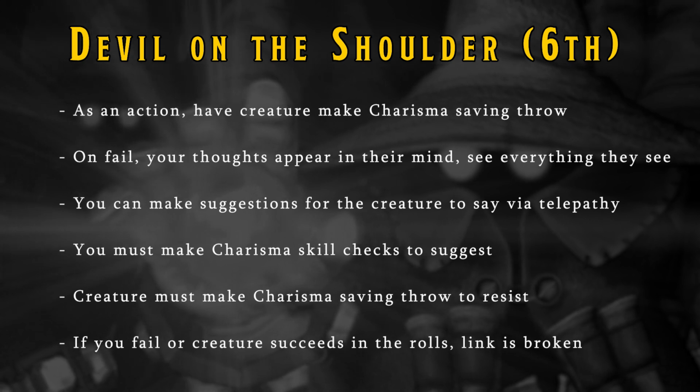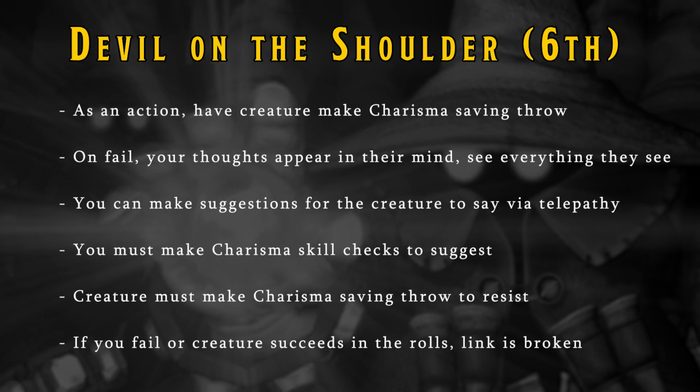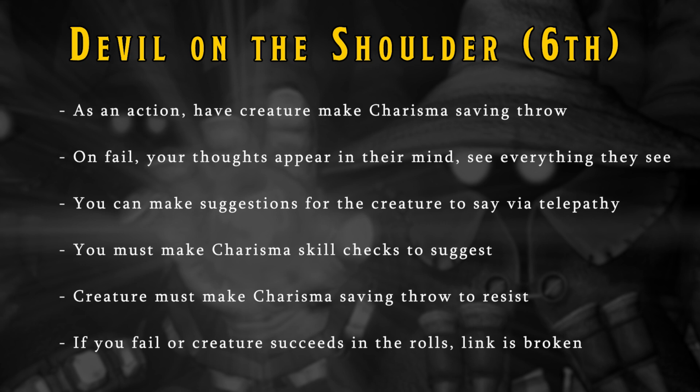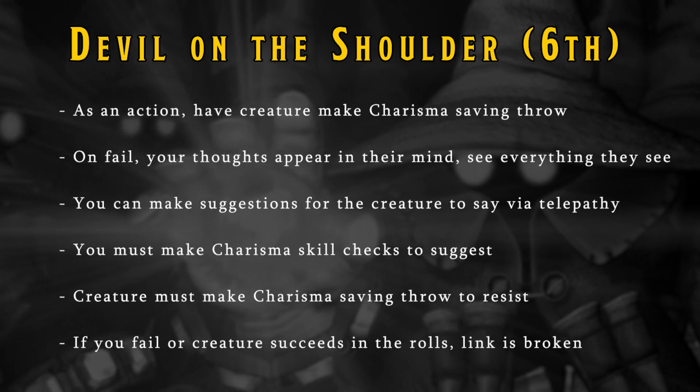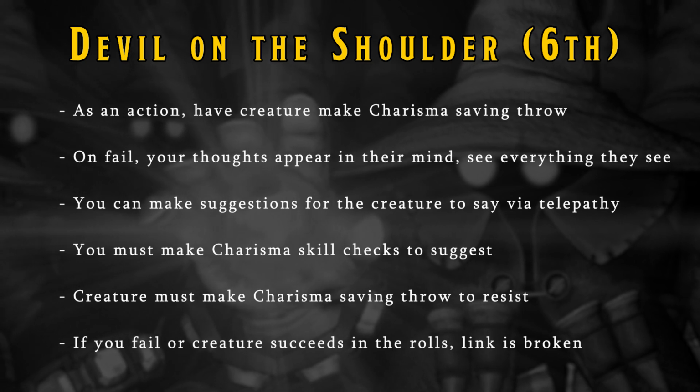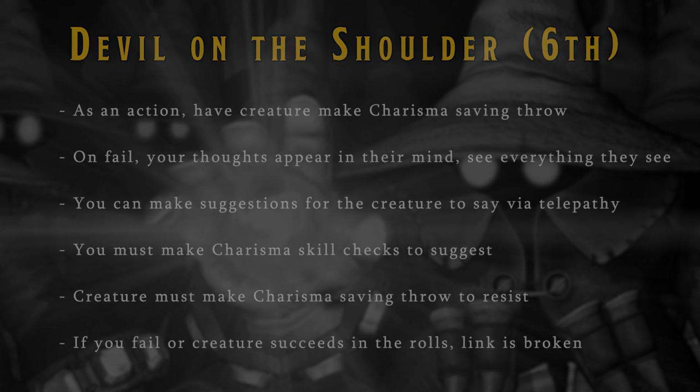The catch is that you and the creature will both have to make charisma rolls each time you want the creature to say something, and if one of you fails, either by you failing the check or the creature succeeding on the saving throw, the connection is broken. However, this feature doesn't require any ENOCHIAN stacks, so if you fail, you can just keep trying to be that devil on their shoulder.